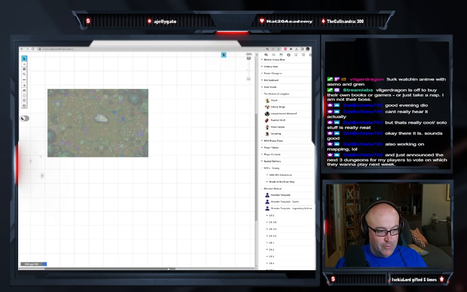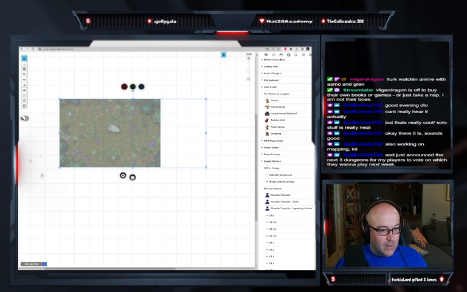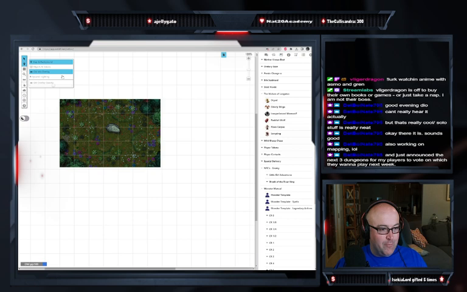Okay, GM layer. There you go. Okay, delete. I don't want you on the GM layer. I want you in the map layer. Now go to the map layer. Okay. Zip.